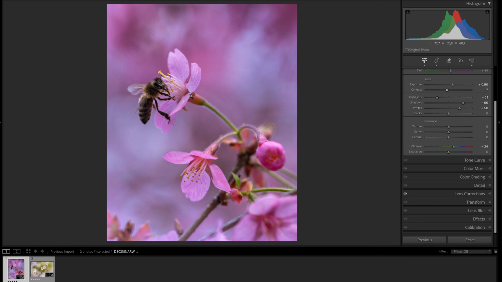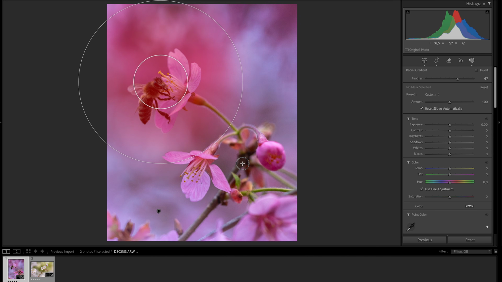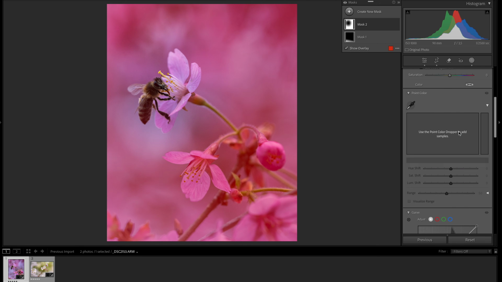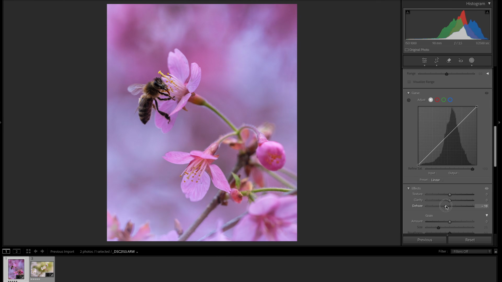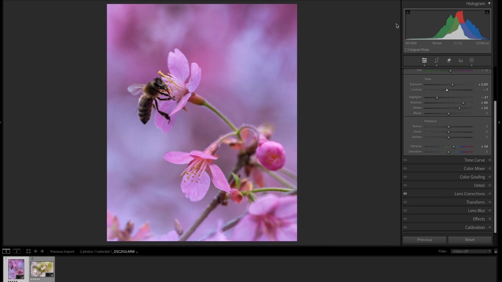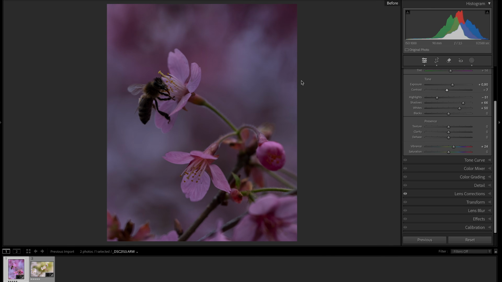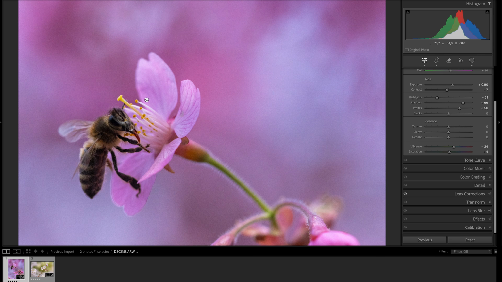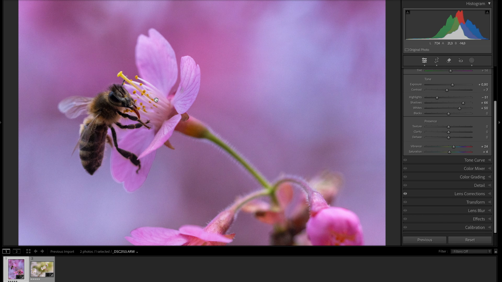And let's make even a little bit more softness around the main subject, like I did in the previous image as well. Radial gradient here, invert, and let's give it a tiny bit of softness. Look at that, now the surroundings are getting really soft. Let's do a quick before, very dark, after, much brighter, and softness added. Very nice, maybe a tiny bit more saturation. Yeah, really nice.